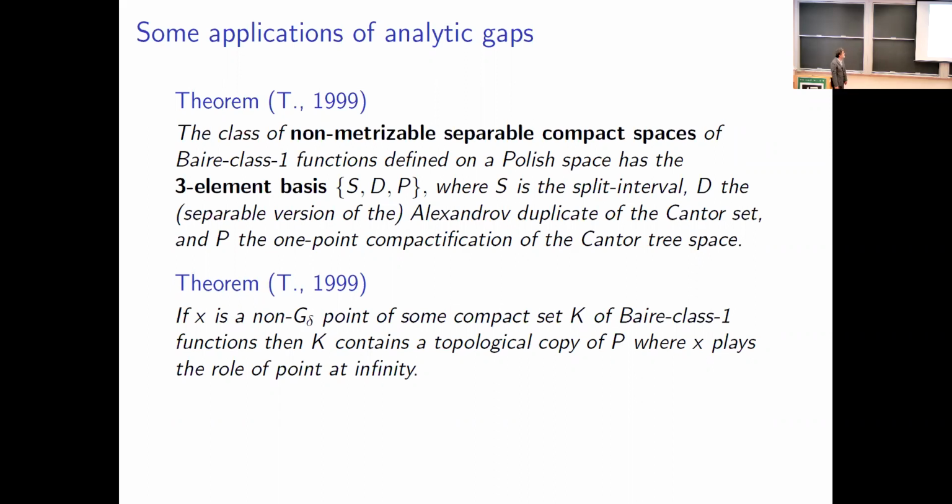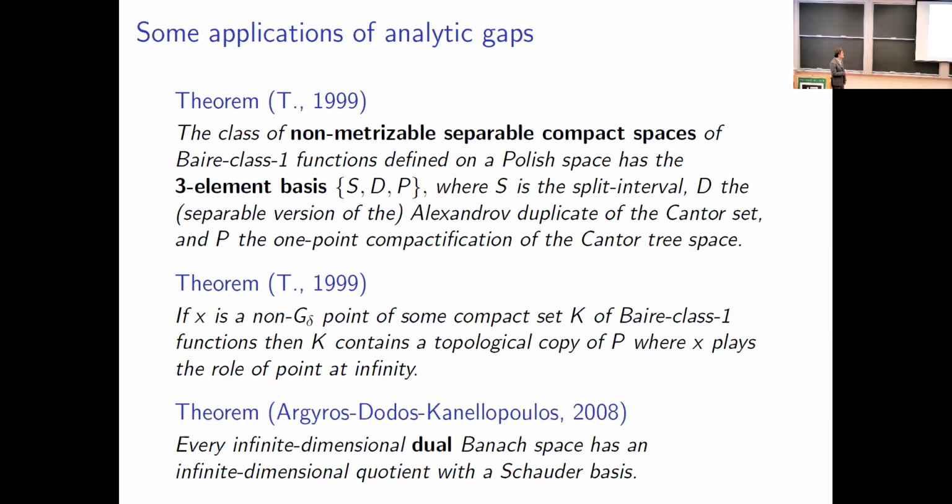This follows from this gap theorem, and there was a beautiful application of this, which we used to solve the dual version of the famous separable quotient problem. It's the solution of the separable quotient problem for dual spaces. It follows not so hard from this gap theorem. Okay, so this is the typical application. There's a notion of definability that shows up naturally. You see, even in a dual space, it shows up naturally.